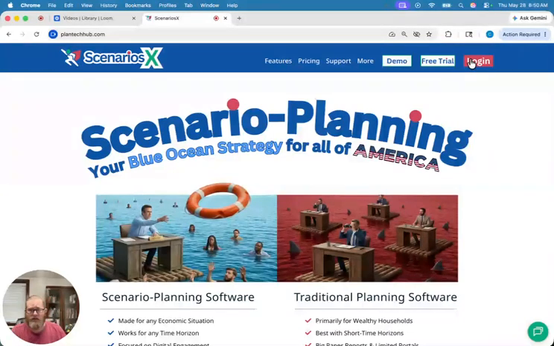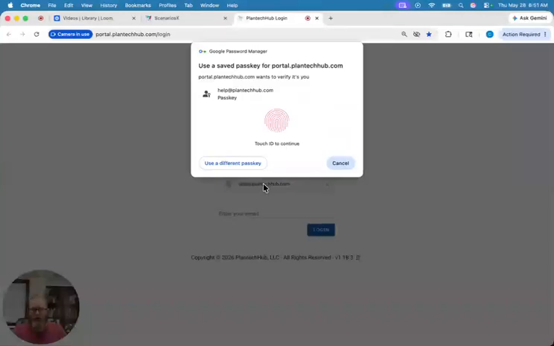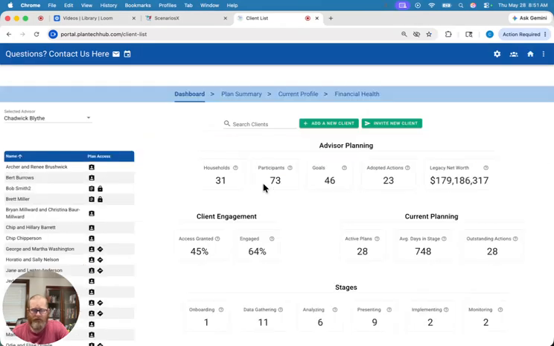And what I'm going to do is log into the system just like I normally do in these videos. I'll click on login. I'll go ahead and choose what account I want to go into, put in my fingerprint, which is my pass key. And this allows me to very safely and securely log into the system very quickly.